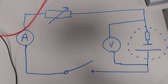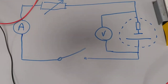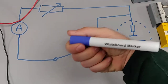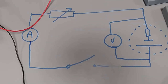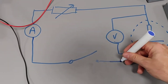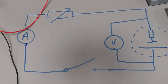So this experiment is to determine the internal resistance of a cell. One good tip for doing experiments like this, where you've got a circuit, is you can just use a normal whiteboard marker to write on the table, and on a school desk it will wipe off quite easily when you need it to after the fact. But it means when you're trying to set it up, or students are trying to set it up, they can put the equipment in the place on the table where the symbol is drawn.